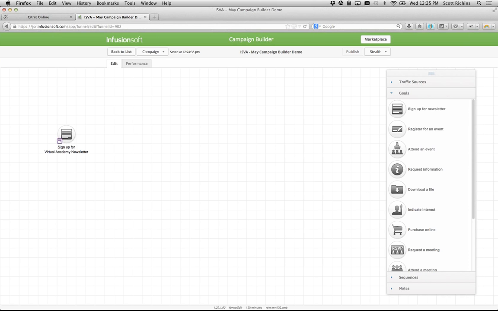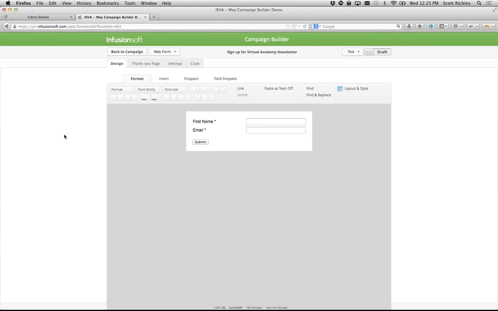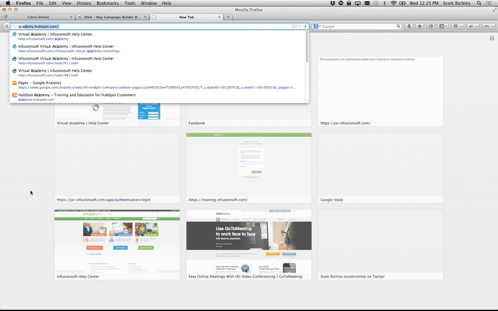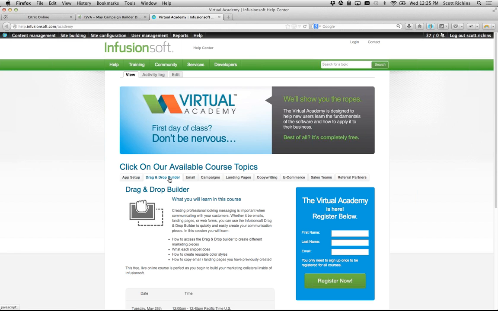Now, what we can do to go create that web form is we simply double click on the big icon. The little icon controls what it does. The big icon is how we configure it. So when I double click on the big icon, it takes me directly to our drag and drop builder for creating web forms. Now, I want to tell you that I'm not going to dive deep into specifically how to create a web form on this session. We're going to keep it pretty bare bones. I do have another session called Drag and Drop Builder where I teach you more details on how to use all the ins and outs here of the Drag and Drop Builder.